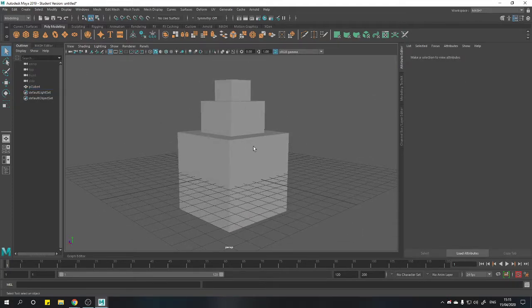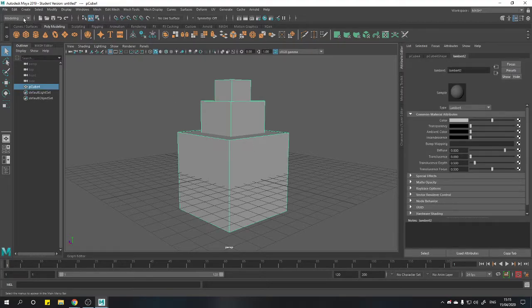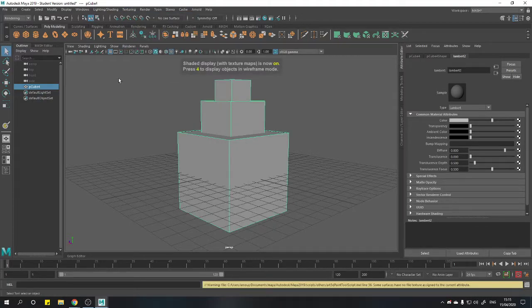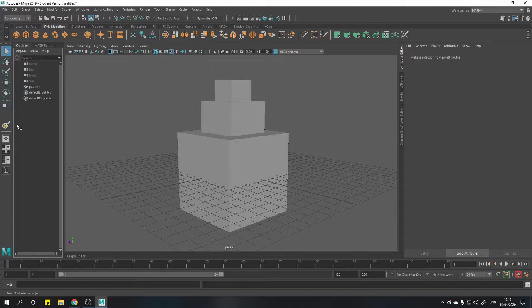I'm going to skip a step here because when I first started learning this, I encountered a problem that I didn't know how to fix and I didn't know how to describe it. So I'm going to show you what that problem looks like and how to fix it. But by skipping a step, we're going to jump straight into our painting, rendering, texturing, 3D paint tool. And now what can happen is if you have your paint tool selected but you don't have your model selected, painting will do nothing. It doesn't even give you the option to paint.